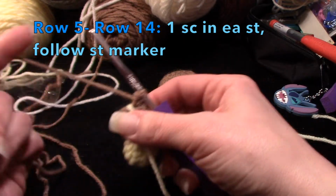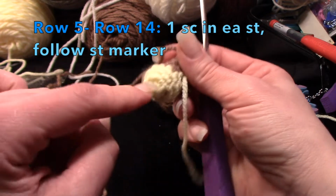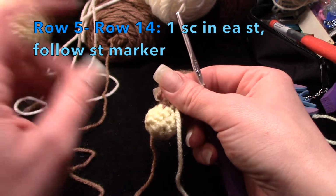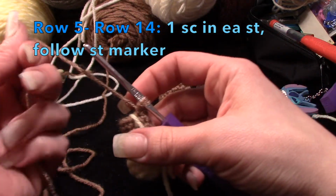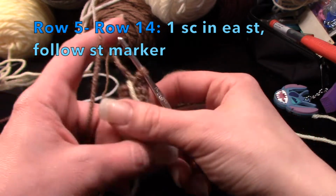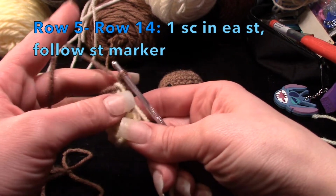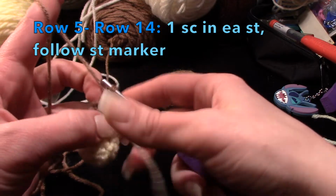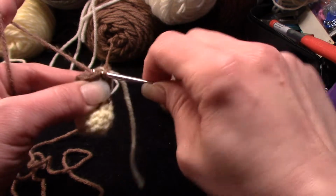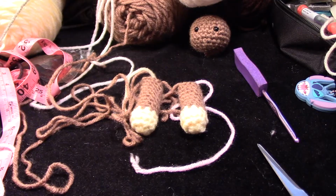All right, so you'll follow your stitch marker. I started working mine using brown as a stitch marker, and then for some reason I guess my mind isn't working so well today, so I changed out my scrap yarn to the yellow so that I can see it for this part of the leg. From row 5 through row 14, follow your stitch marker up, 1 stitch in each, and it should be 10 stitches in the row.